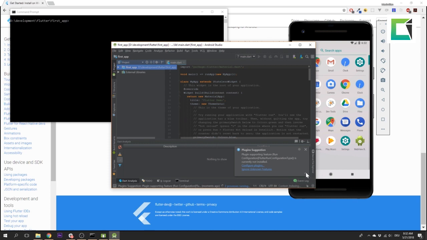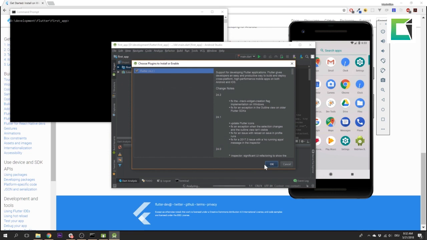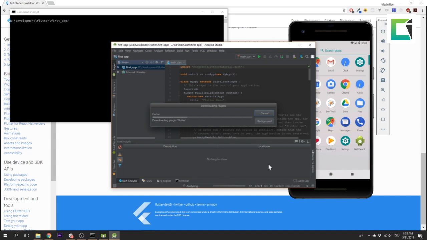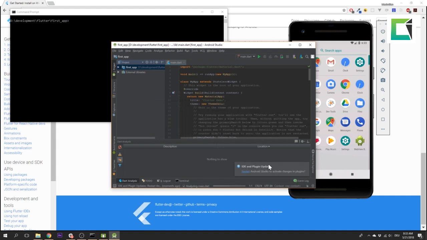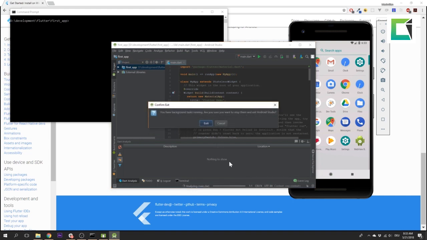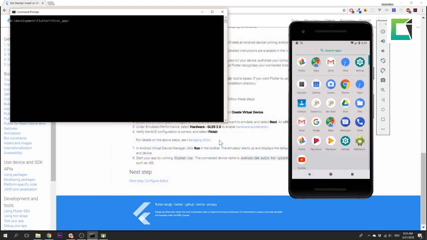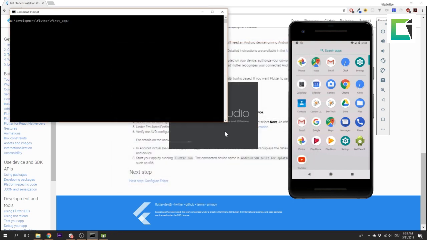Expand that message and click on Configure Plugins, and there it will suggest the Flutter plugin. Simply accept this by clicking OK, and now it will install the Flutter plugin too, and that would have installed the Dart plugin with it, so you can actually do that in one step only. And once this is done, you need to restart the IDE one more time. So let's do that. Let's restart the IDE again.